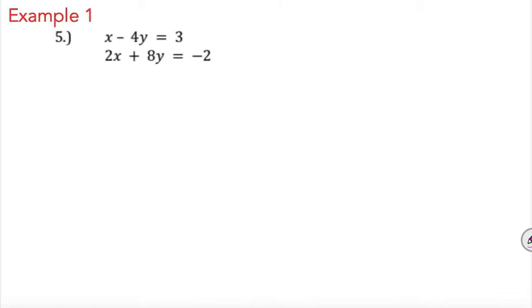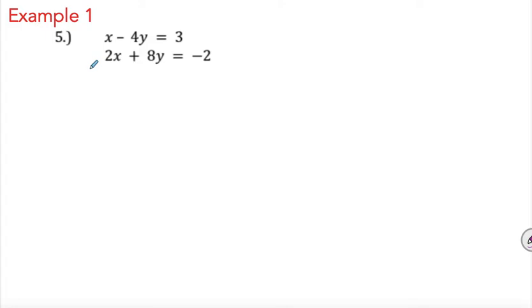So during Part 1, when we were solving with elimination, the variables were opposites of each other, or at the very least they were the same number, and we could multiply by a -1 to make them opposites, and we could solve quickly. So we still want to use the elimination method to solve because the x's and the y's are stacked up, we're in standard form. But again, to use elimination, we want to add these equations together to get a variable to cancel out. And right now they are not ready to cancel out.